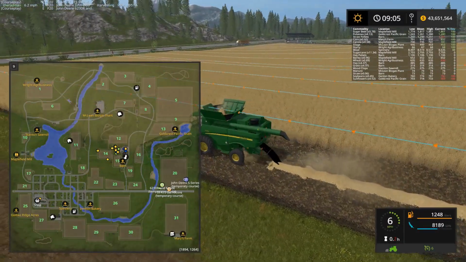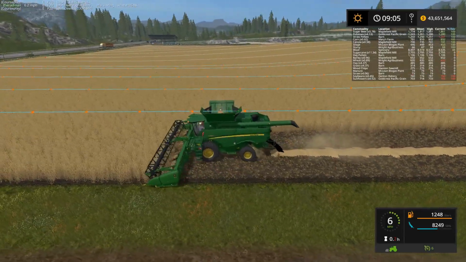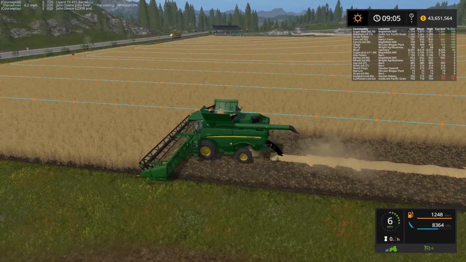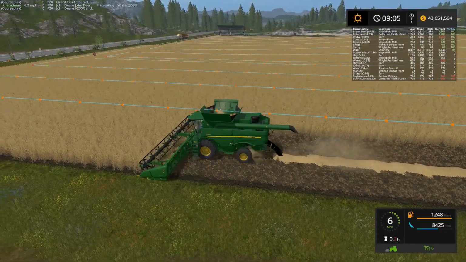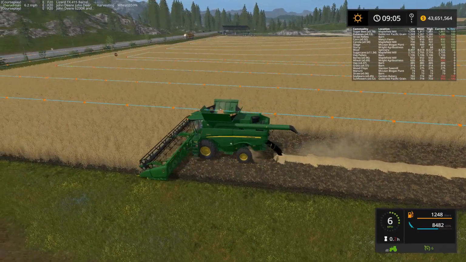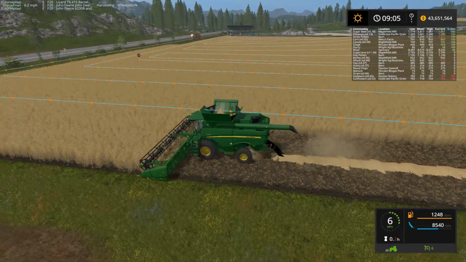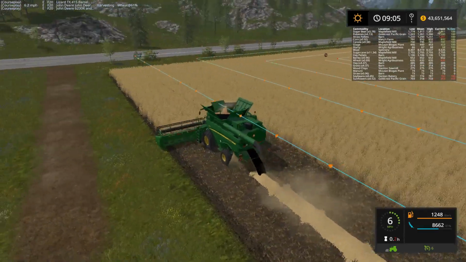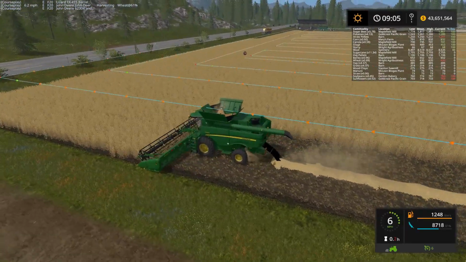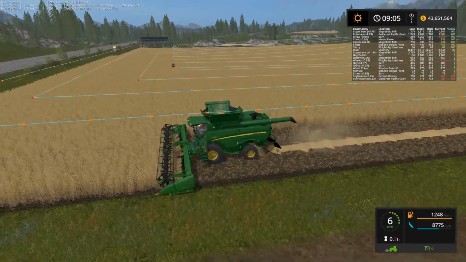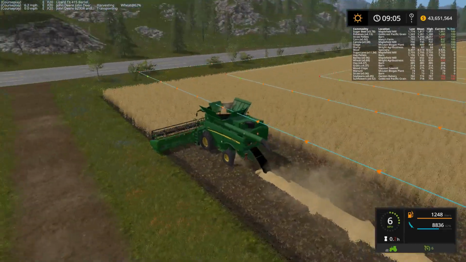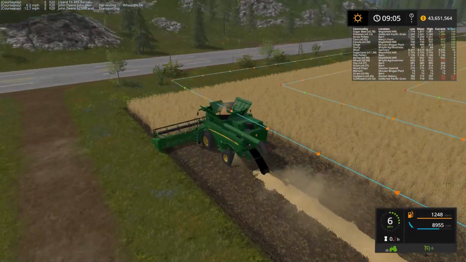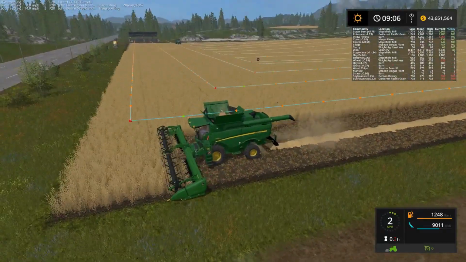I'm going to speed up the video by 5 times, so based on how long the time lapse lasts, you can surmise how much time I had that I could have been doing other things with. That shows you how much productivity you'd gain from having things fully automated, even with one combine.